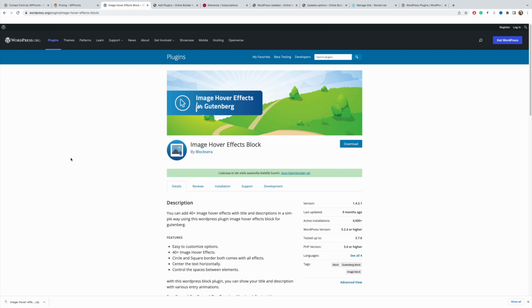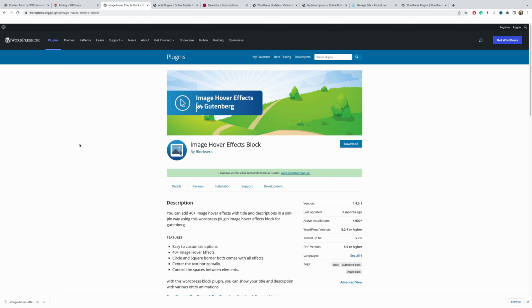Another way of adding a plugin to your WordPress website is by downloading a plugin file to your computer. It's nothing more than just a zip file which contains all the necessary files related to your plugin. You take these steps whenever you are accessing the WordPress plugin repository directly, or if you have purchased a plugin through a vendor's website. In either case, you will have to download a zip file to your computer and then upload it to your WordPress and then activate it.